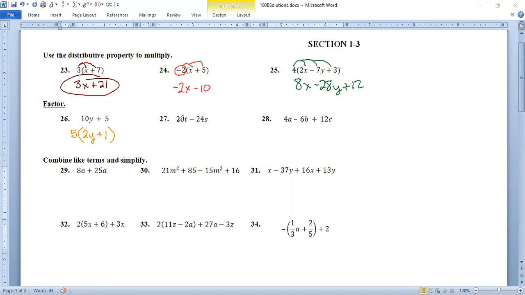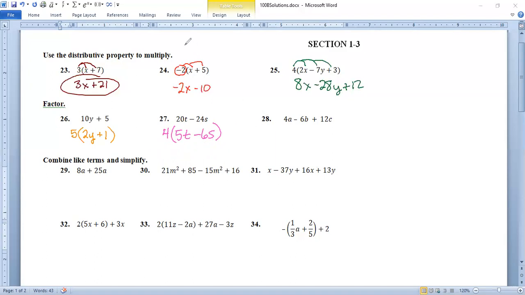So that 1 is actually crucial that we did that. Number 27. Ooh, what could come out of there? 5 times 4, this is 6 times 4. It looks like a 4 could come out of there. And we would be left with a 5t minus 6s. Now notice you could have pulled out a 2 to begin with, and you would have had 10t minus 12s, and then you'd have to pull out another 2 to get it all the way down so there wasn't anything else you could take out. So that would be factoring and pulling out the biggest thing you could. But we will not worry about that at this time.